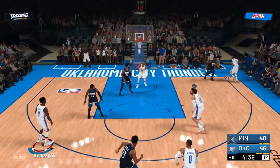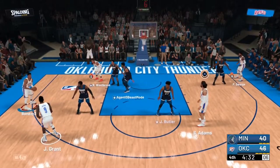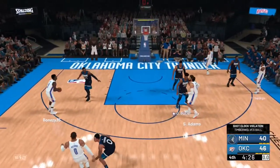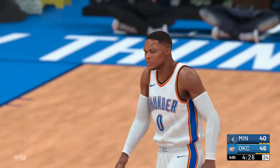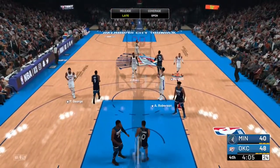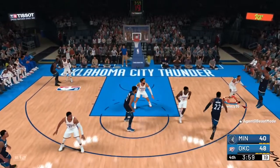Thanks, David. Grant outside. To the middle. It's deflected. Down to 5 on the shot clock. Some nice passing by Oklahoma City here. Oklahoma City needs to get off a shot. Whoops, there's the 24-second shot clock violation, so they'll turn it over. To the inside. Roberson gets the bucket. And with their hot shooting here in the second half, their field goal percentage over 50% now for the game.